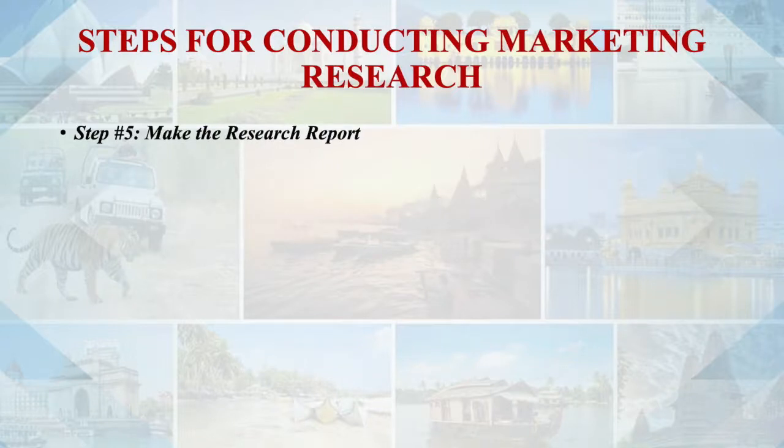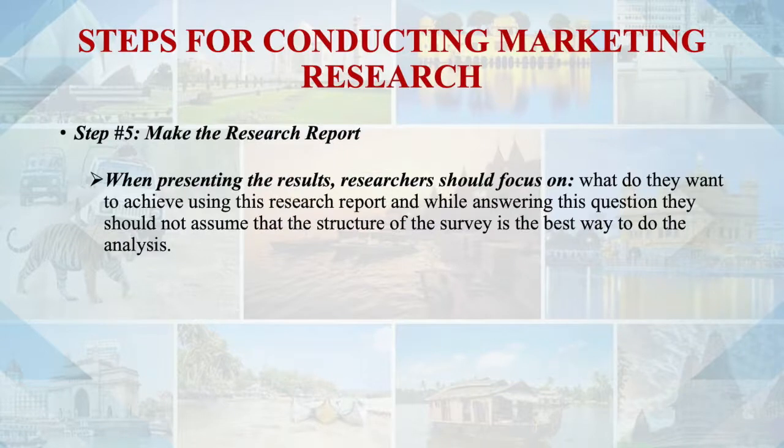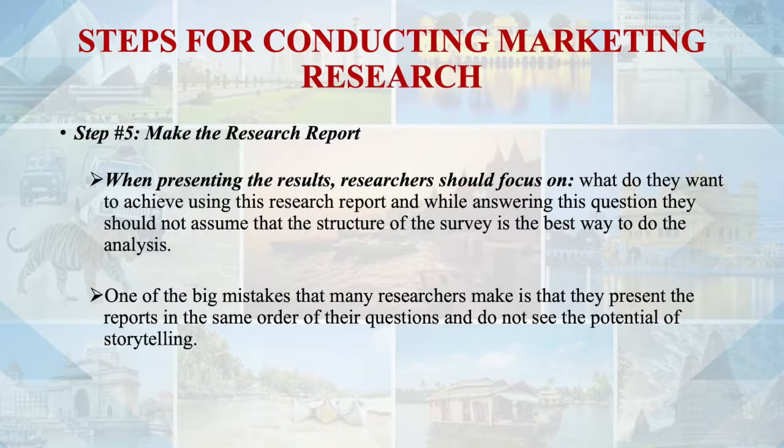Make the research report. When presenting the result, the researcher should focus on what they want to achieve using this research report. And while answering this question, they should not assume that the structure of the survey is the best way to do the analysis. One of the big mistakes that many researchers make is that they present the report in the same order of their questions and do not see the potential of storytelling.